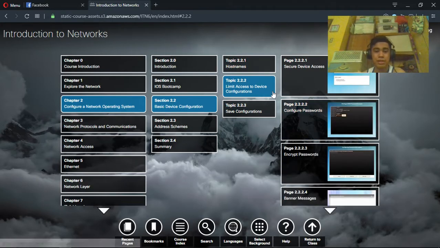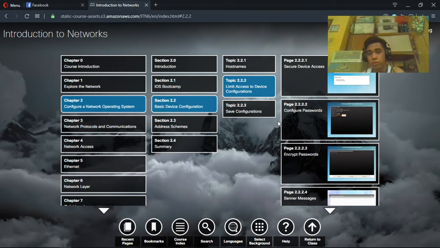Then limiting access to the device is done by creating a password, to limit someone who is going to configure the device, because switches and routers by default have no password and their host name is router or switch. But with this configuration, you can manually change those things.